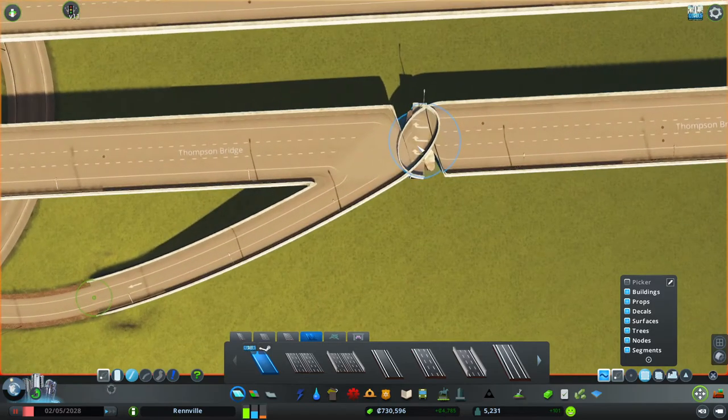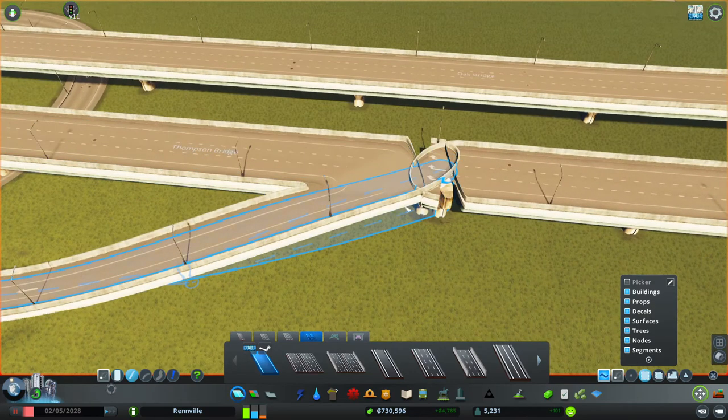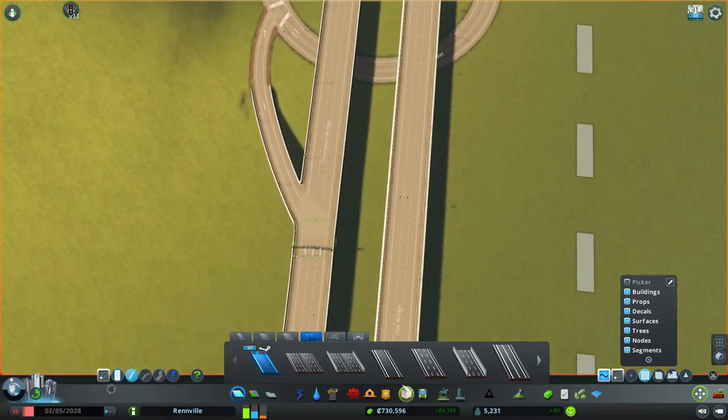Whoa, what's happened there? Oh, the pillars are too close together, so that's gone a bit too far. So just bring it back a bit. Cool, and then it fixes it. All right, so you can play around with the Move It mod to do things like that as well.